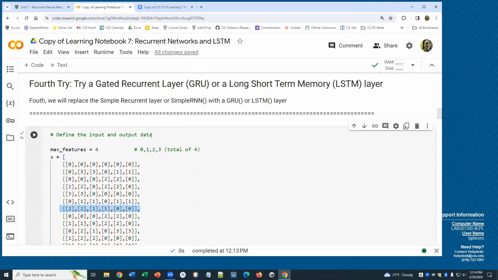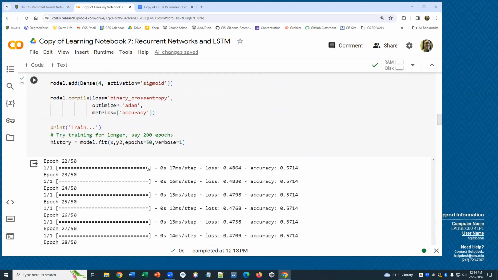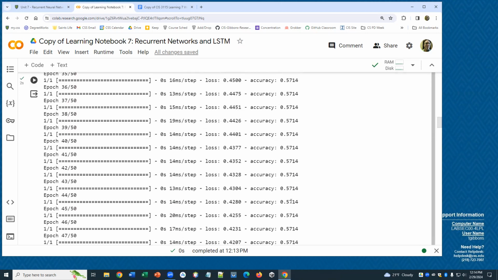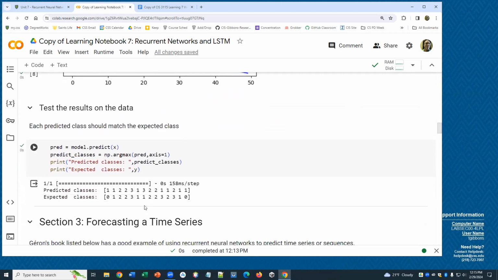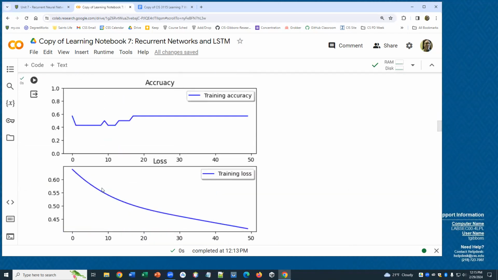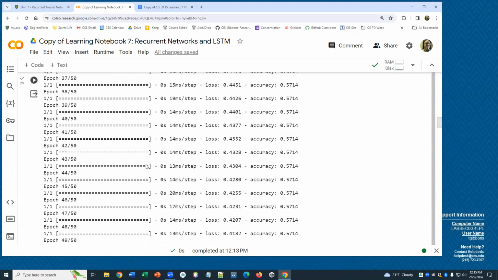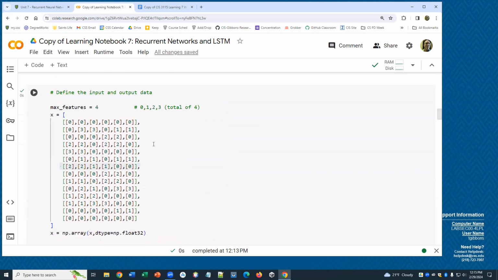So the first thing we want to do is just try it out and see, and it does okay. It gets to 57% accuracy. And again, I can see my predictions. More than half of the time it gets it right. But the next thing I want to do is try to train it longer.